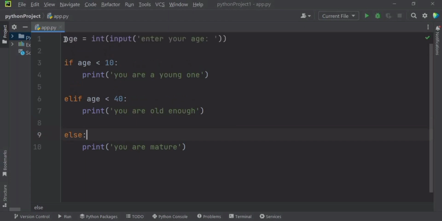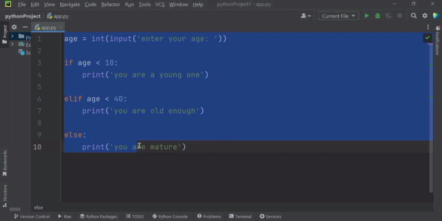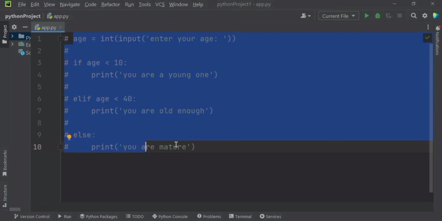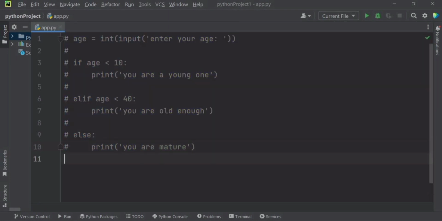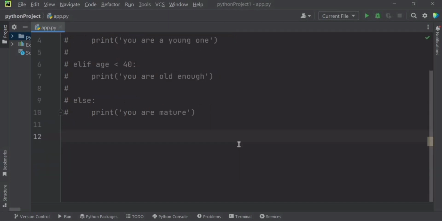So I'm going to comment this off, and I want us to do a simple task to see if a user plays football or not. So over here, I'm going to create a variable. I'll call this variable football, and ask the user if he or she plays football.